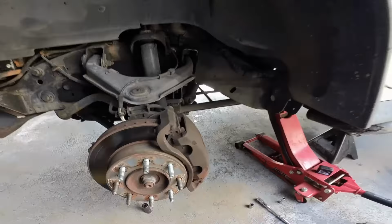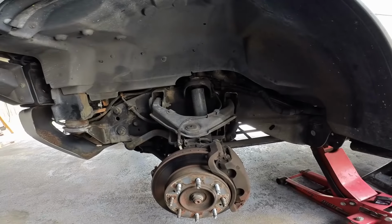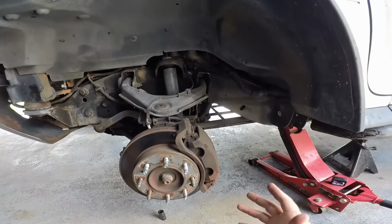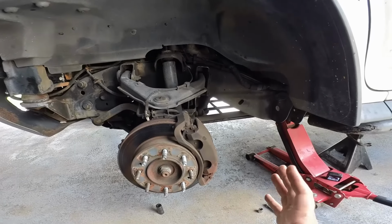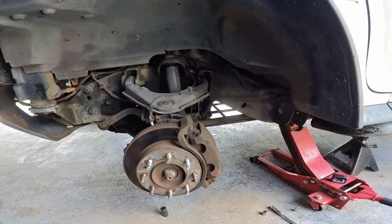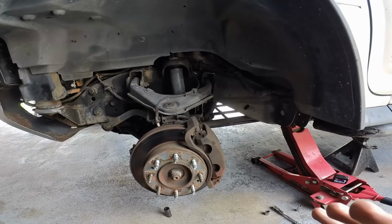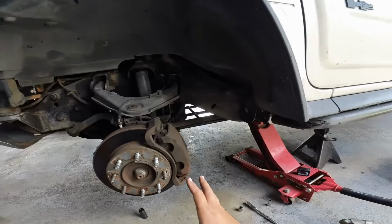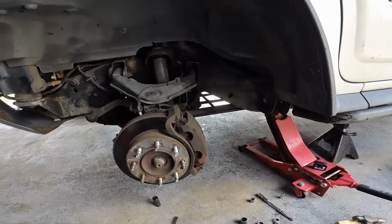And today I'm gonna try to do a little something different for you guys. I'm going to do a little bit more of what goes on around the shop here on a day-to-day basis, trying different things out. And today we're working on this 2006 Hummer H2, and this is in desperate need of all type of front end work, but we're gonna go ahead and do this in different phases because it gets out of hand real quick.